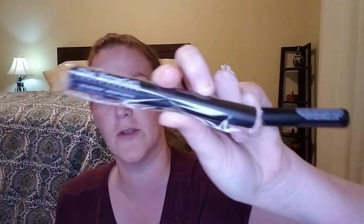The next item here, I know this was in a previous box. I'm not going to open up this one because I have another one to show you guys. This is the Brow Gal Insta Tinted Brow Gel with Microfibers in Brown Hair 2. The reason I'm not going to open this is a previous one I got, and I think I got this in a BoxyCharm back in the day. It's a good product. The problem is I am a redhead, and brow products just don't really go with my eyebrow color very well.